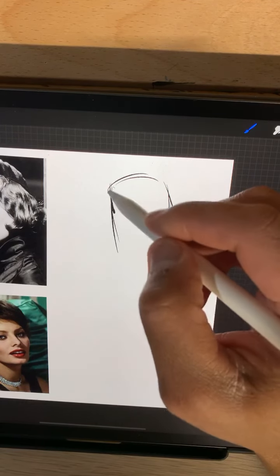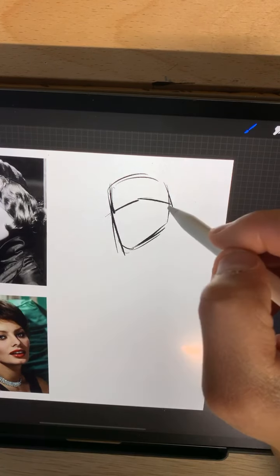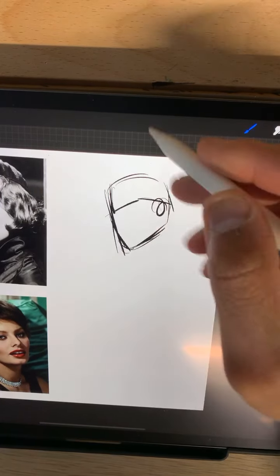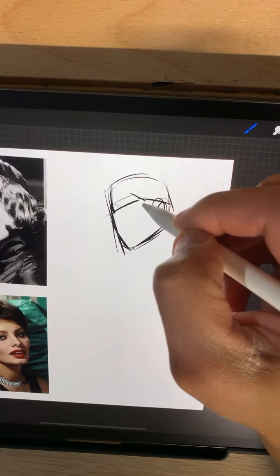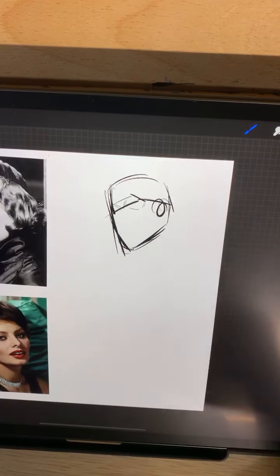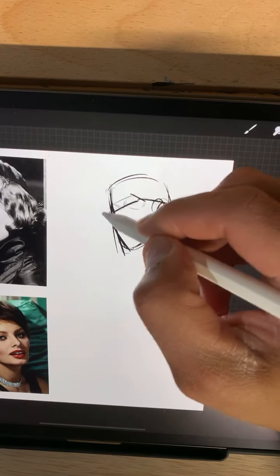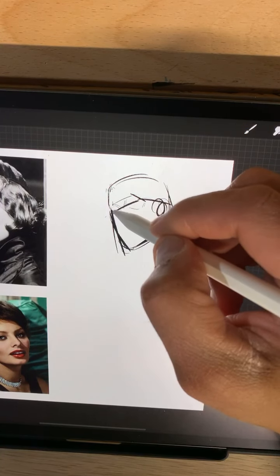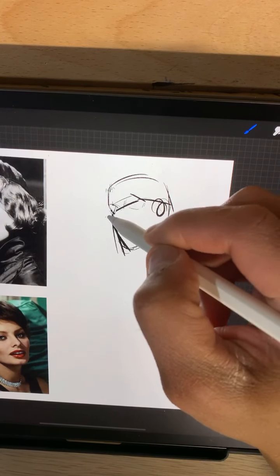Now I'm going to go for more of a shape method, where I kind of take, and this is probably more like how I normally will do it. I practice a bunch of different ways to help me problem solve. So if it's a weird angle or something like that, I could always go back to whatever method works the best for that situation.